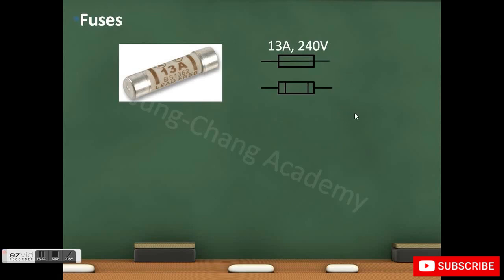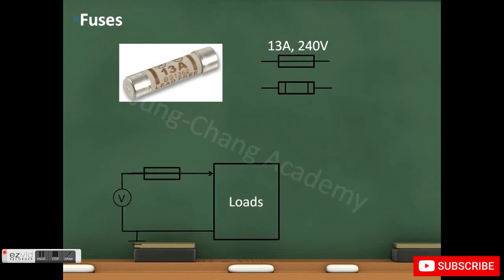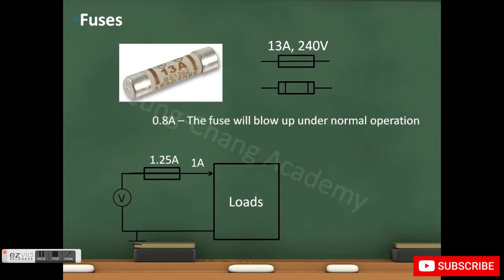To choose the right fuse, you'll need to use the fuse with the same voltage rating as your circuit, and the current rating that is slightly above your maximum load current. So for instance, if you know that your maximum load current is 1 amp, you should choose a fuse that is rated at 1.25 amp to prevent fault. If you choose 0.8 amp, your fuse will blow even under normal operation. However, if you choose a 30 amp fuse, your device is not protected from an overcurrent of, say, 20 amp.